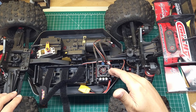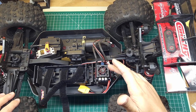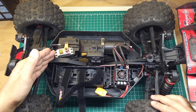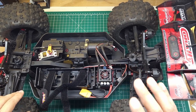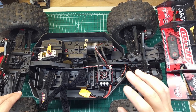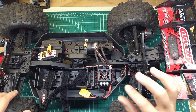It's reasonably programmable. You've got up to 7.4 volt BEC, which has handled this giant DS555 servo very well. I don't really have that many complaints about it. The only thing I can say is that there's a little bit more delay when you get on the throttle than I'm used to with things like the Hobbywing ESCs.